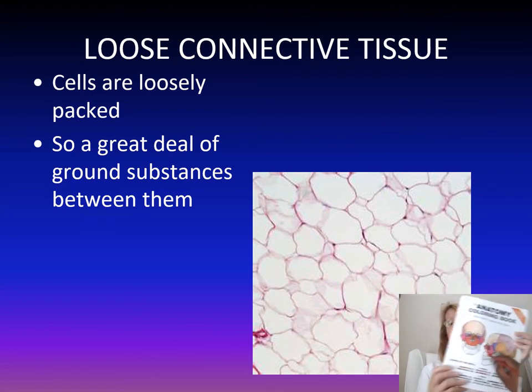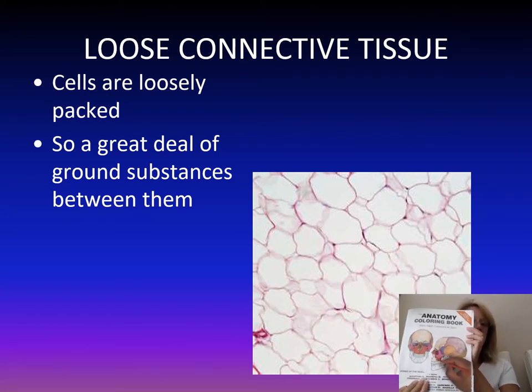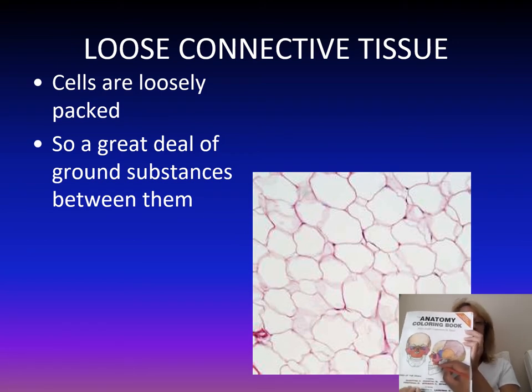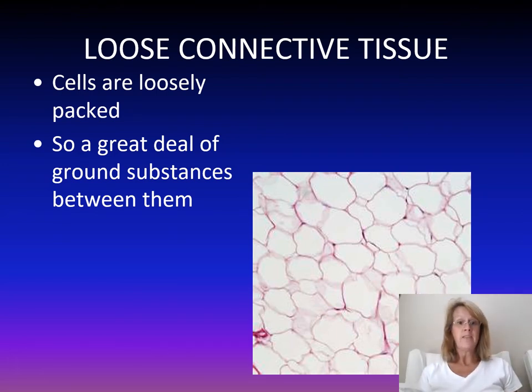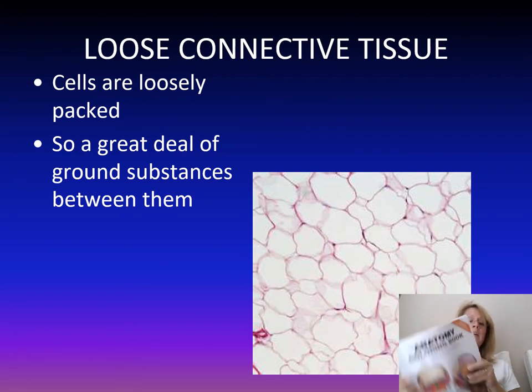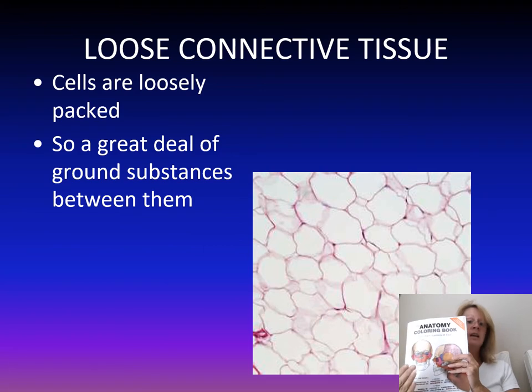Now, you know that I highly recommend that you purchase an anatomy coloring book. This is the version that I have, so when I talk about it in my videos, I'm using this version. But a lot of what we're doing in this PowerPoint, you can find in this coloring book. So for example, page 9 in my coloring book talks about loose connective tissue. You'll see areolar tissue, you'll see adipose tissue. It talks about dense connective tissue. And page 10 in this book talks about cartilage and bone and other kinds of connective tissue. So if you have this coloring book, as we talk about the different kinds of connective tissue, you might want to be on pages 9 or 10.